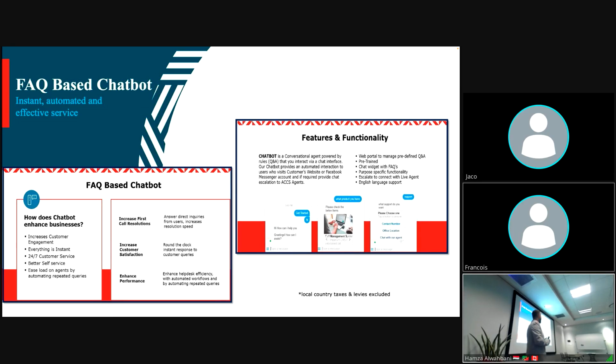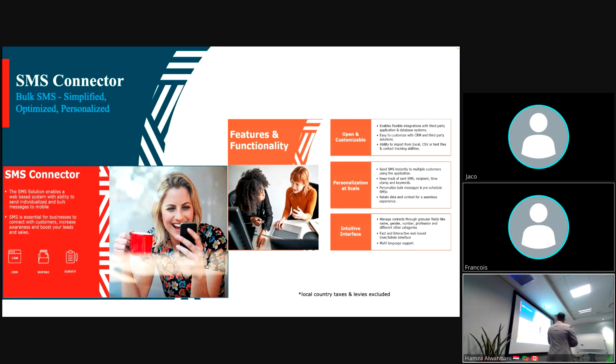But for customization to execute some transactions, like booking or balance with a database, we have to set and agree on the scope of work. After that, we will generate the price. But for FAQ, it is a fixed price, and you can get it. Send an email and you will get it, or there is a price list and we can share that with you, for 5 users or 10 users, for 1 year or 2 years of support, for subscription or perpetual. But for customization, you have to get back to the team to build that.